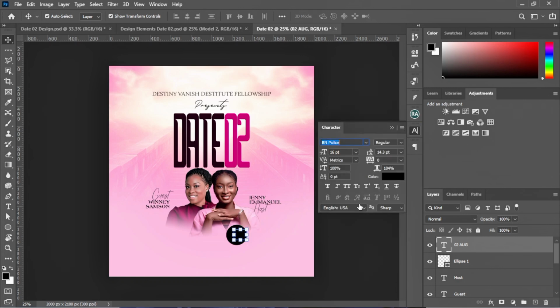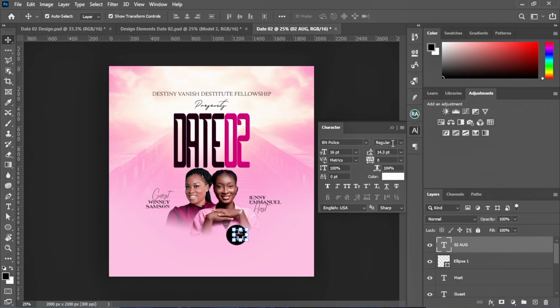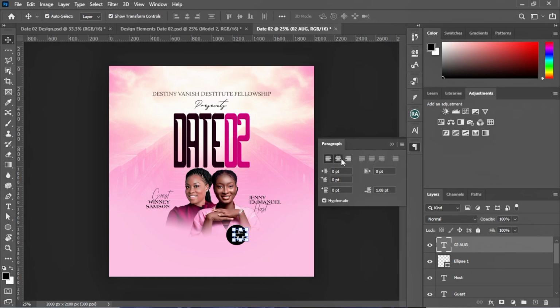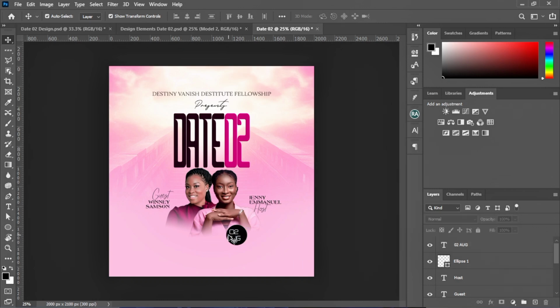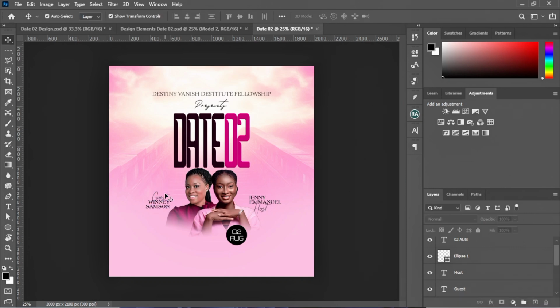Let's change the color to white for visibility for now, and let's head over to the paragraph and then give it a center line. All right. Yes, I think we are good to go. So let me scale this down a little bit. Then we descend to this guy.